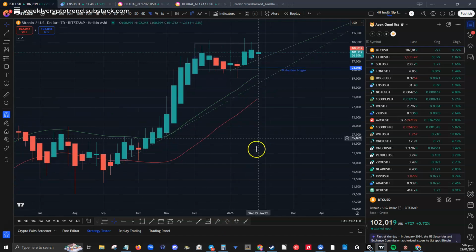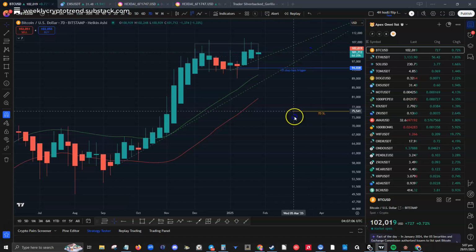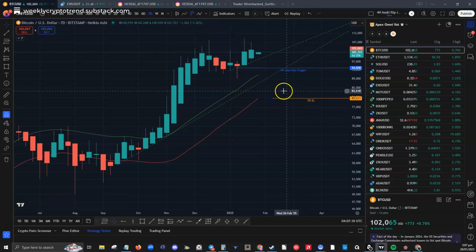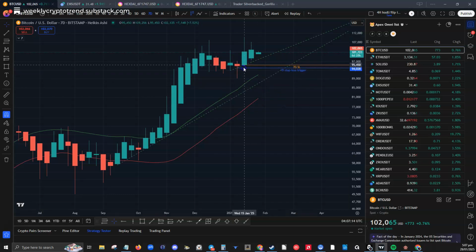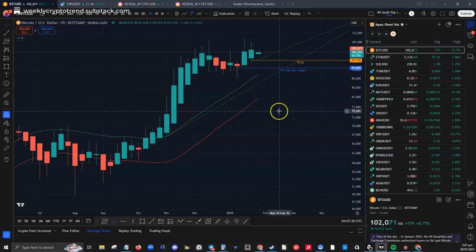I just had to copy the actual indicator. As we can see here, we were in BTC USD, we've got green candles here, and we will be following that up. So I'll move the stop loss up to this level here. It's 97,750 is the stop loss for BTC. And we are long.